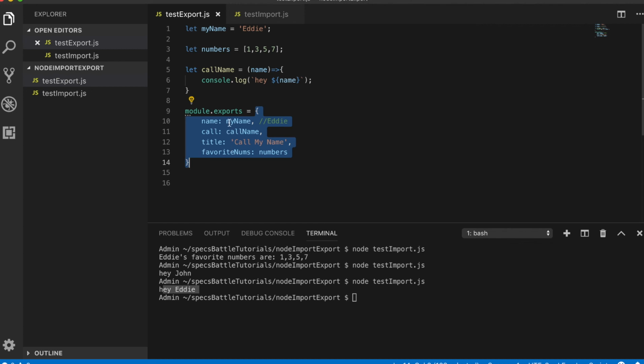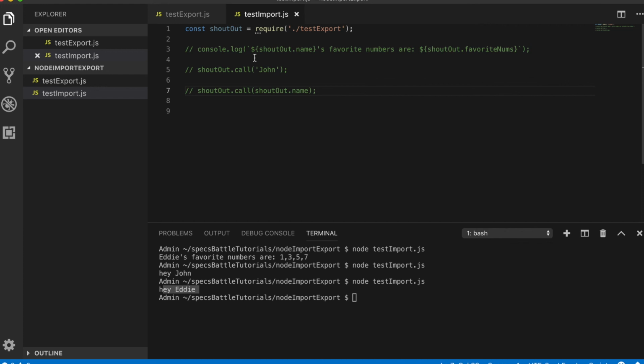In the file where you want to use those exported items, you assign those exports into a variable with the require keyword. The require keyword takes a parameter that's the directory of the file name.